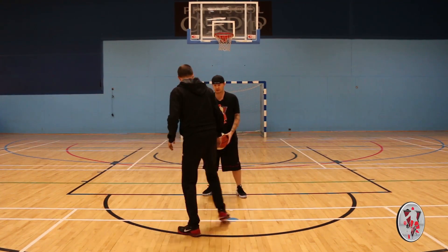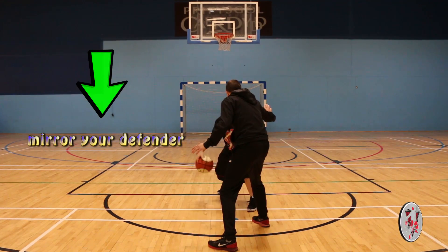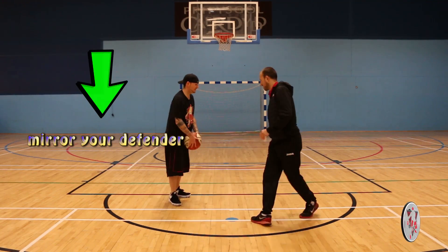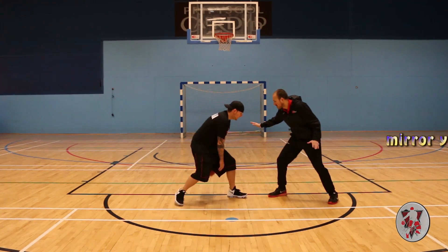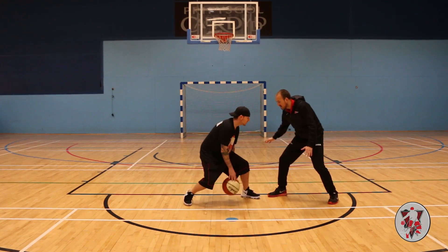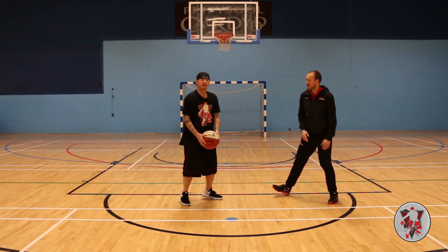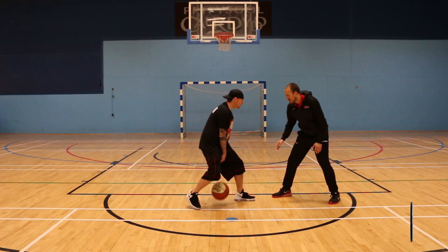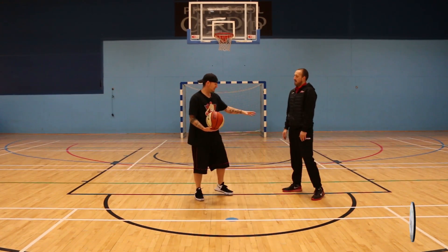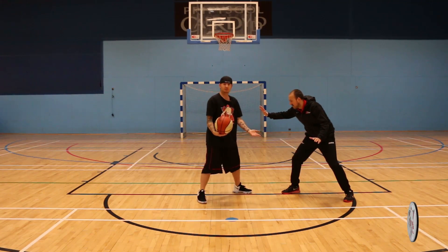Let's just show him one more from this way. Remember what I said — mirror the defender. You're here, wrap around. You've got the move here. One more time, Nick. So you're here. Now, what I say in my tutorial is lull the defender to sleep — same move over and over. He's not really moving, then you've got the move here. If the defender's moving like a crazy person, you're not going to pull off this move. The defender has to be nice, hands up nice, match him up nice, and you can pull that move off.